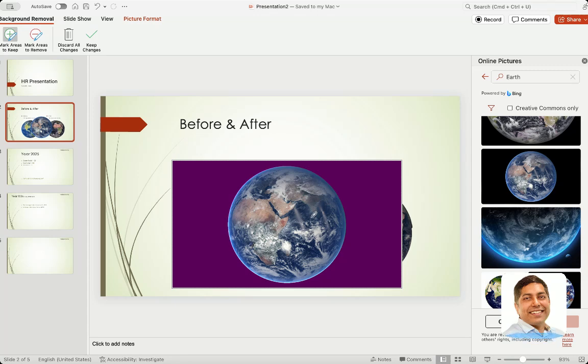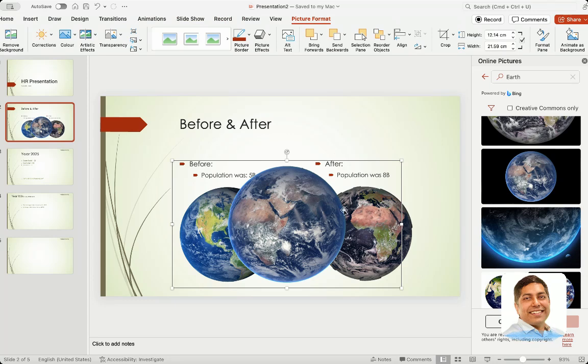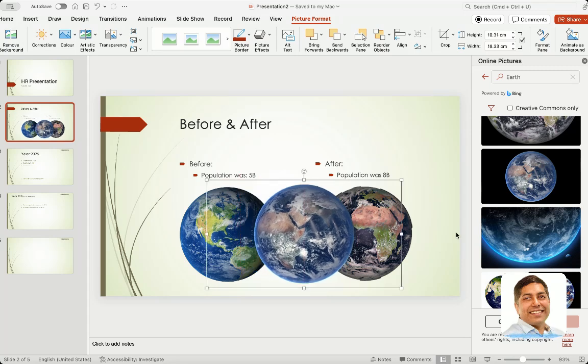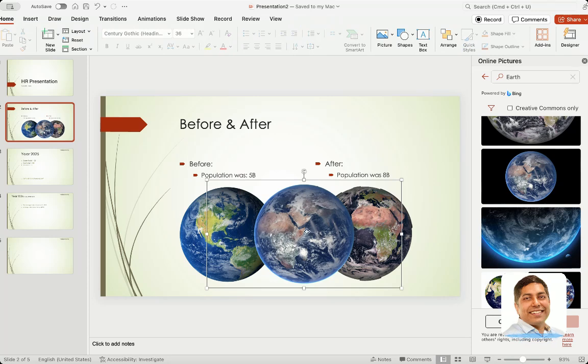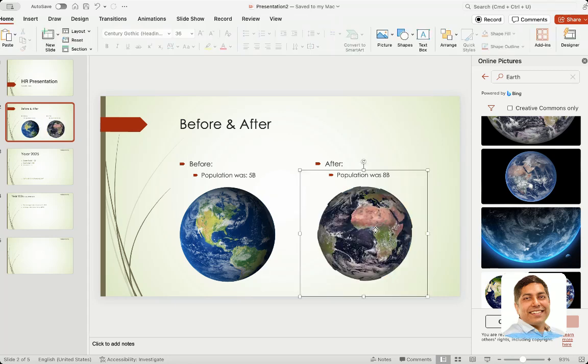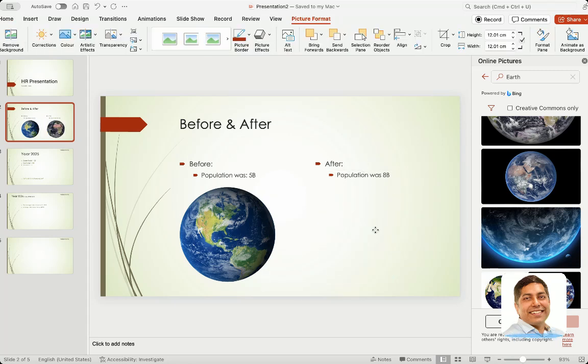So this way you can actually tell PowerPoint that I want these portions, and then you just have to drag in and do it. And now you know this purple thing or pink thing that is there, that will be gone. And I'm going to select keep changes, and this is a cleaner edit. Okay, and now I'm just going to drag it smaller. Though it looks nice, I'm just going to put it here because I'm showing you the comparison, right? So I'm just going to Control X, remove, delete, and then paste it back.